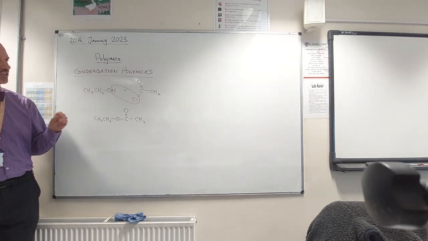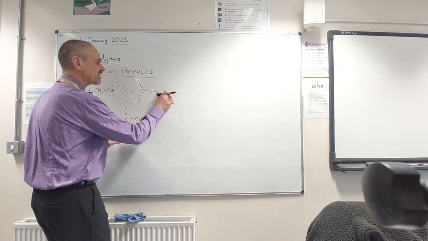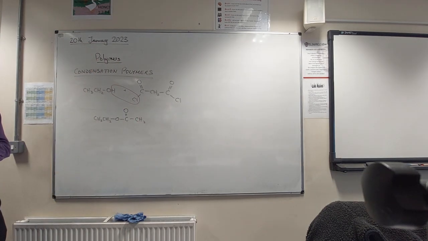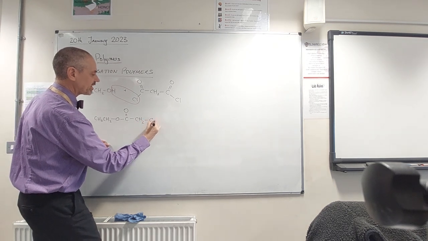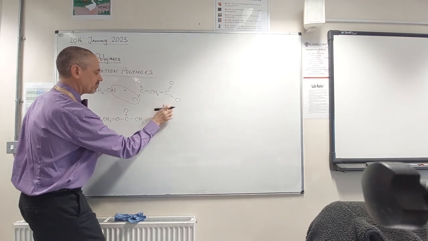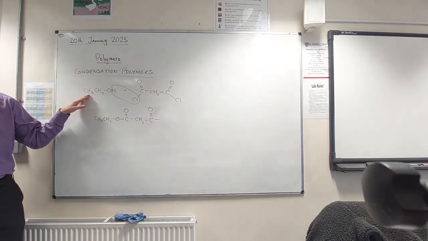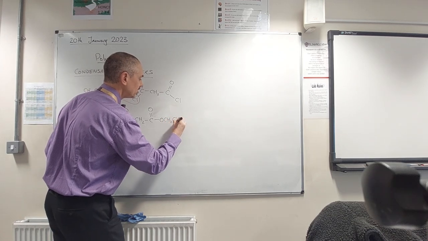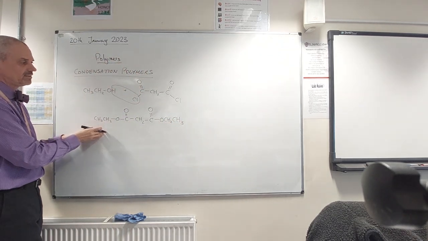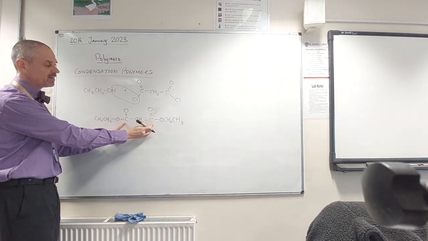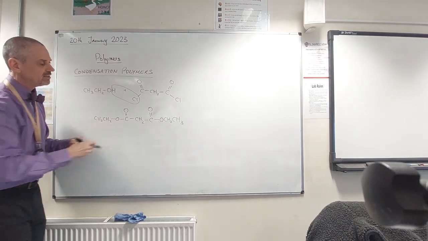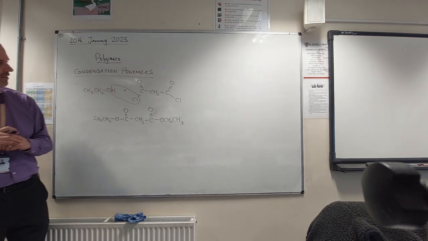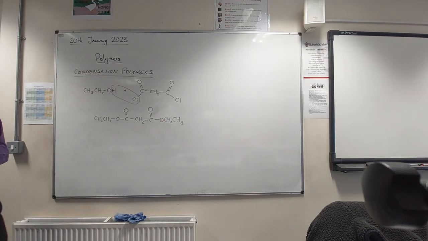But if I just do something fairly simple, which is to slip another functional group on the end of that molecule there, then, well, I'd have to extend that out. That would become another, let's just have it upright. That's better. That would then become another place where I could add another molecule of alcohol. So I could stick another alcohol on the end of there and I could have two esters, yeah? So I've got the acid chloride bit in the middle and the alcohol bits joined on either end. So we've got a nice diester, which I'm guessing would be dimethyl propane dioate. I'm gonna go with that, sounds good.